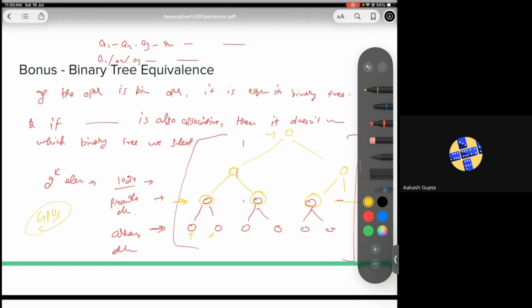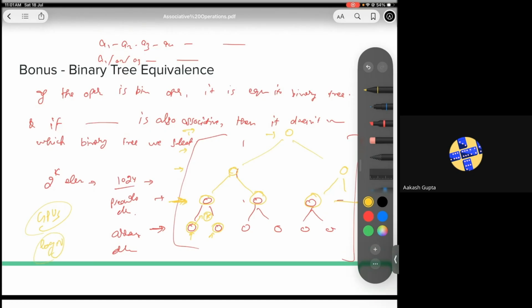Now imagine that in one step, all of these CPUs compute their values by combining these two values with the star operation, or any associative operation which we are referring to. Then in the next step, all the CPUs of the next layer compute their values, and so on, till the root CPU computes its value. So how many steps do we take? We take log n steps.